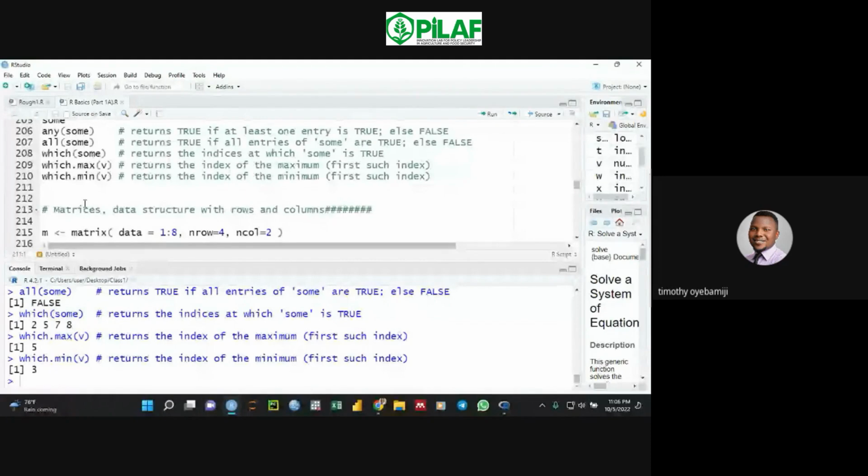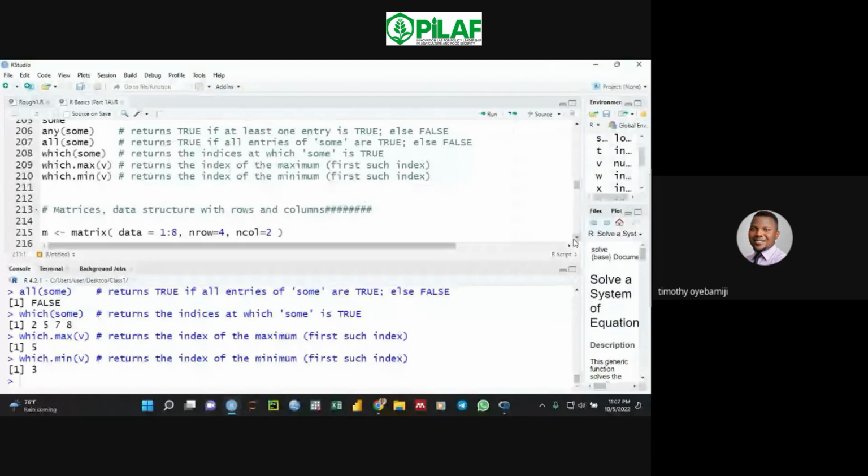Remember the definition I said, of the same type. So if we have a data set, we have columns, and we have a column for gender. The gender would mostly be male, female, male, female. So that's a type. So that is a vector. It's not possible to have gender and income in that same column. So whatever you can do to a vector is what you can do to a column in a data set. All right, so let's move.